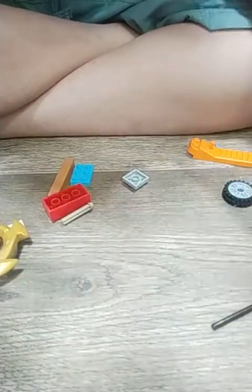Last thing you do, take this little 2x2 round plate with a hole in it, place it inside right on, and then it goes. And it spins very nicely. The first kind I ever made. Very easy.